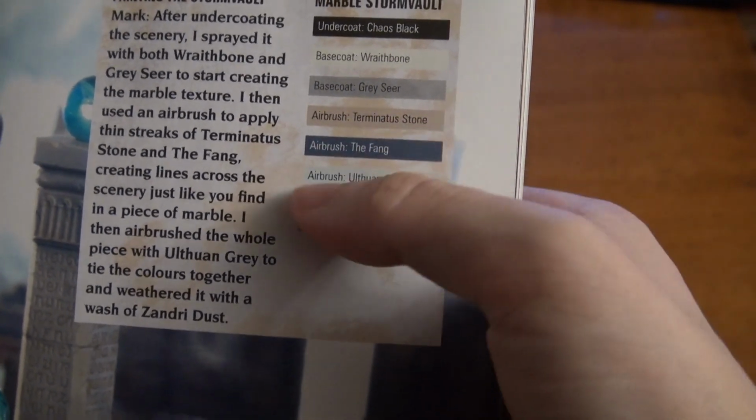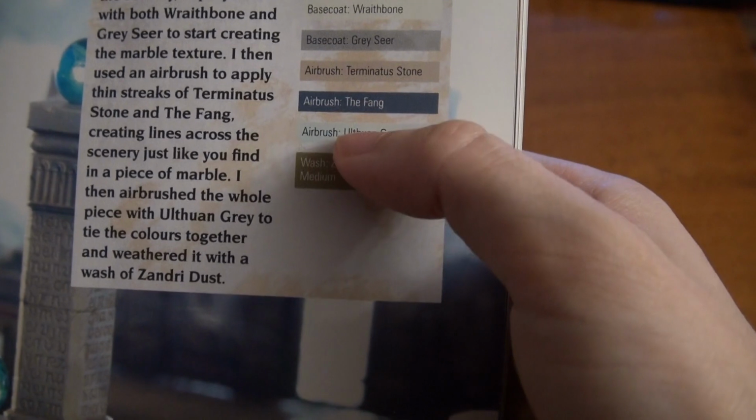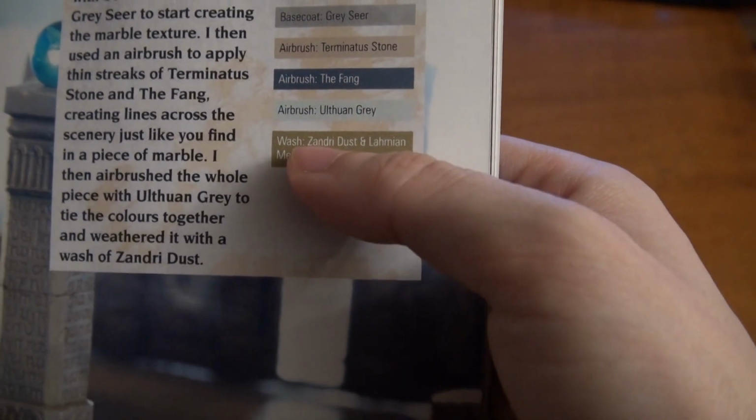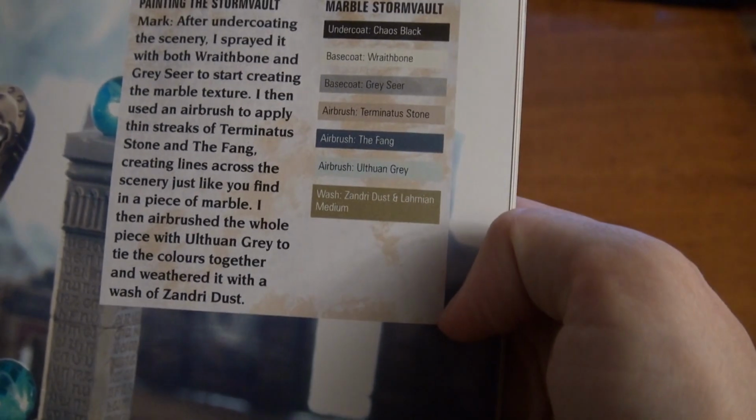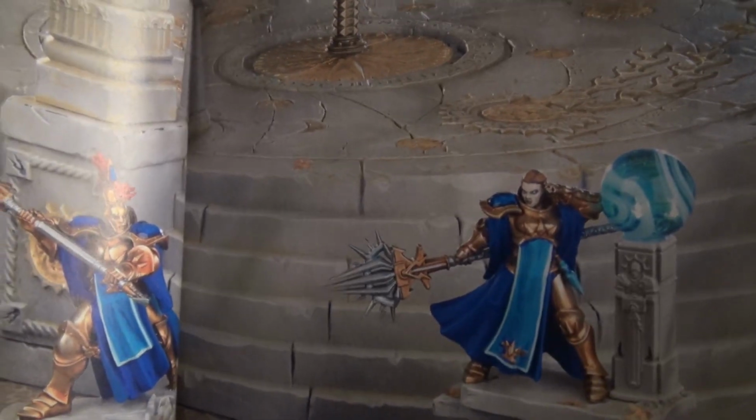Okay. Airbrushed Terminatus Stone. Airbrushed the Fang. Airbrushed Ulthuan Grey. And washed it over with Xanthi Dress and Lahmian Medium. Neat. Oh, I like that effect.